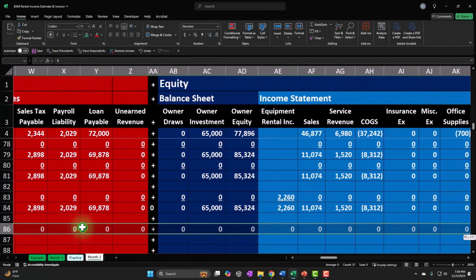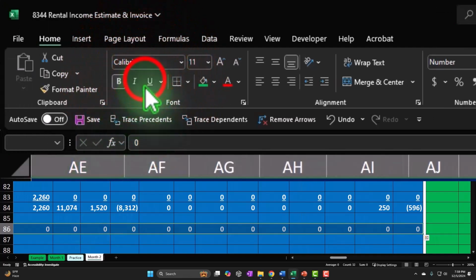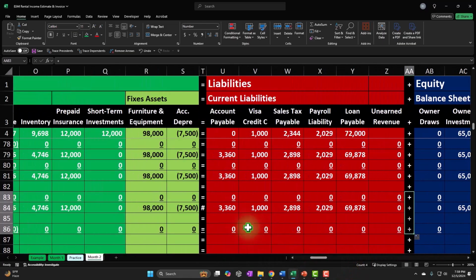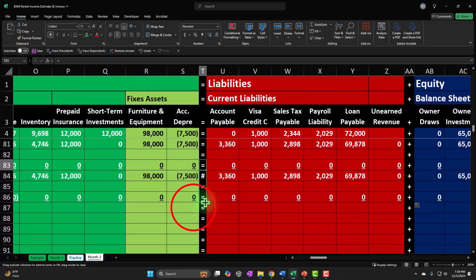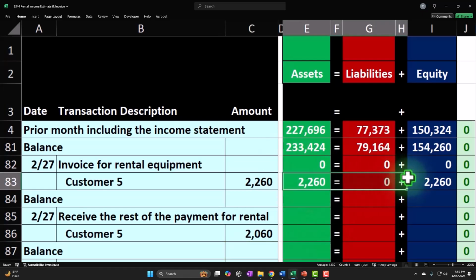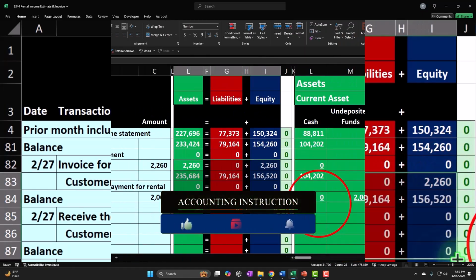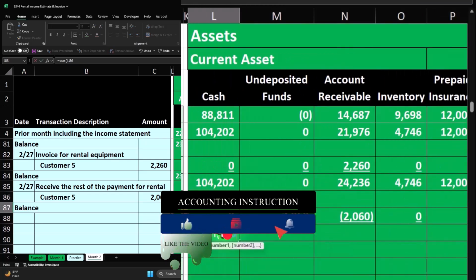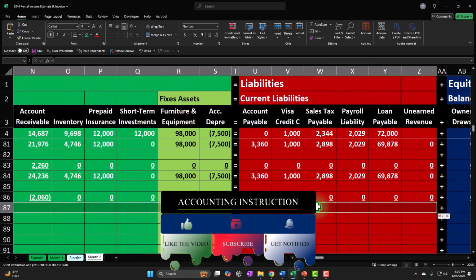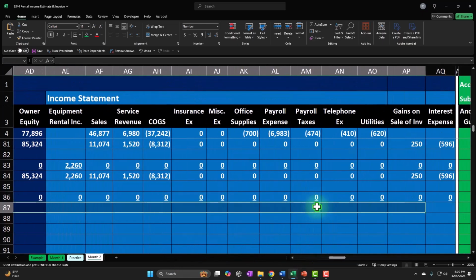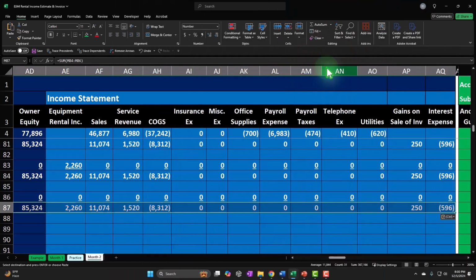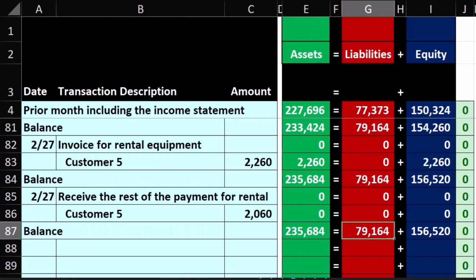Let's put an underline here and bring down the totals. Put in an underline. I'm going to copy down this one, copy that down, and then I'm going to copy this down for formatting's sake. All right, and then we'll bring down the balance thus far. Let's bring it down to here. Okay, now let's put the balances over here. Equals the sum, prior balance plus current activity. Copy that, Control C, holding down Shift, right arrow, boom. Oh, short. Well, that's not too bad. I got a little excited. Right click, we're going to make it pasting formulas only. All right. And then scrolling back over. So now we're still in balance again.